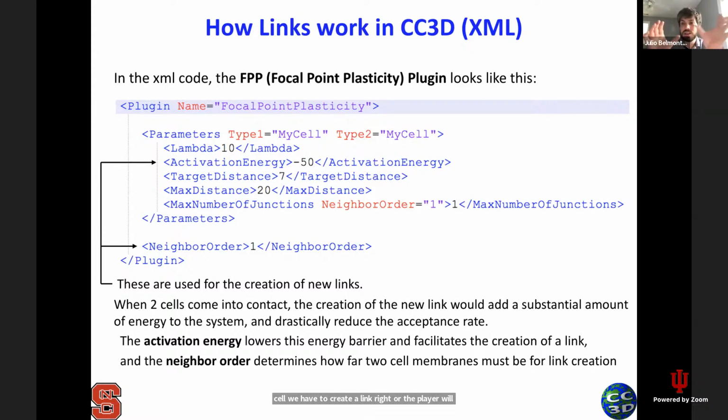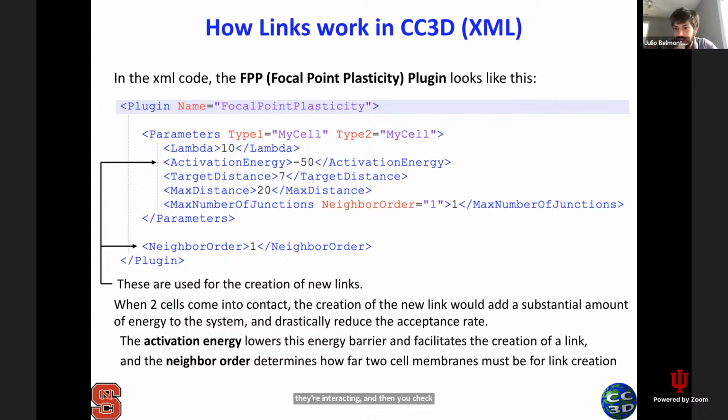based on the following: as soon as a cell interacts with another cell, or in other words, as soon as there is a spin flip that affects this cell with a neighboring cell, you check if you want to create a link between those two cells. Okay, so if the cell with the other cell type has not already exceeded its maximum number of junctions, they may create a link. However, when you create a link, what happens? You are suddenly adding an energy term to the interaction of your cell. So if there's a pixel copy between one cell and the next cell, they're interacting, and then you check whether you want to create a link or not.